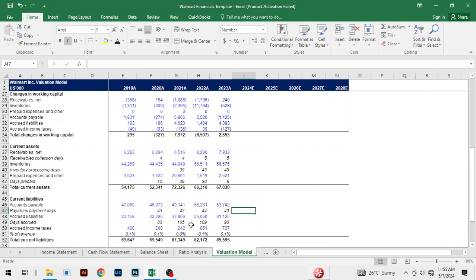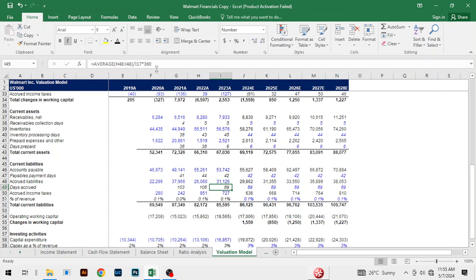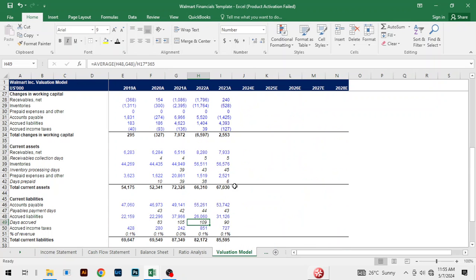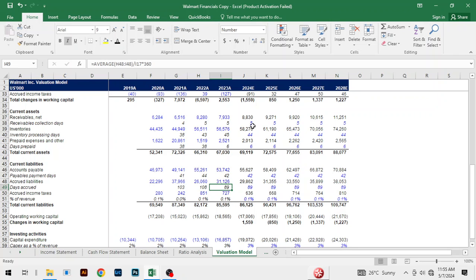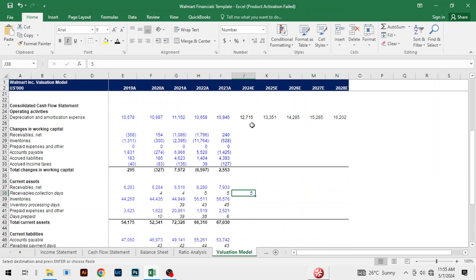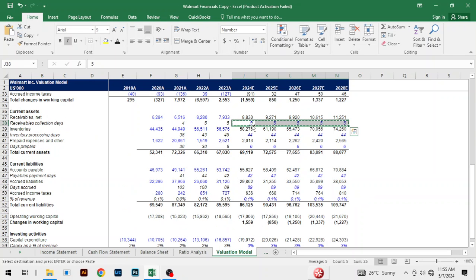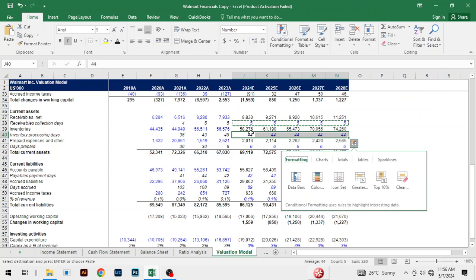So here we use 360 and here we use 365, not much of a difference there. Okay, so here we just assume that this is going to be, let's just take, five days, and then let's paste that, and let's assume that this is going to be 44.